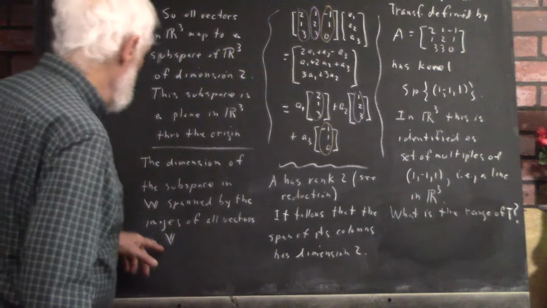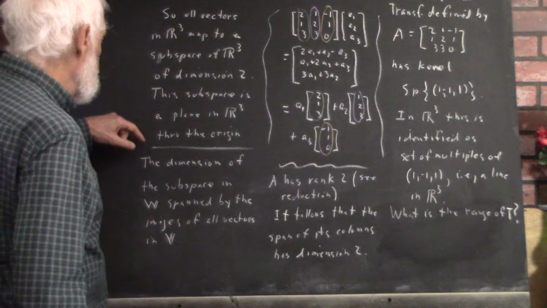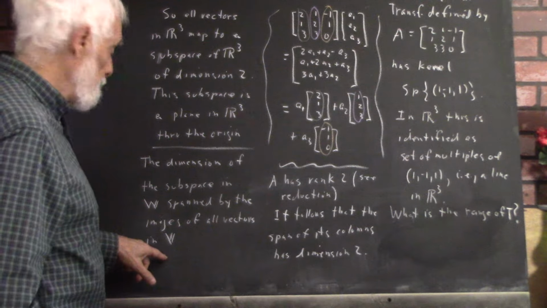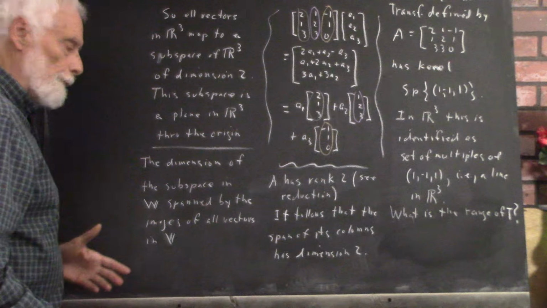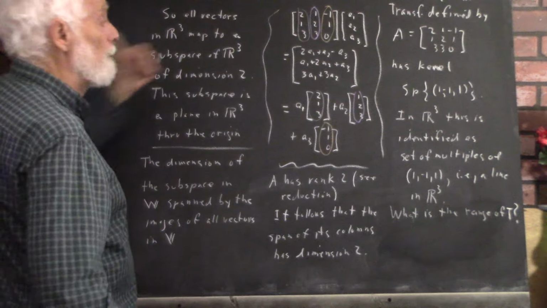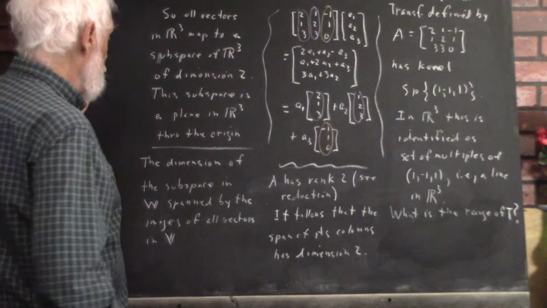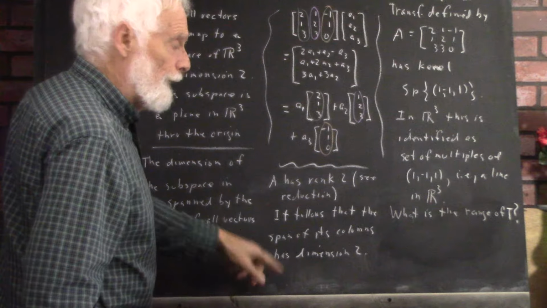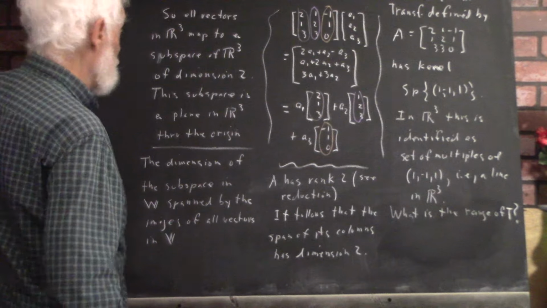okay, for any vector spaces V and W and transformation from V to W, the dimension of the subspace in W that's spanned by the images of all the vectors in V. And what I mean by images is, well, I'll draw a picture in a minute, but it's just all the vectors you get over there when you map all the vectors over here. Okay? Every vector over here has an image over here. But as we see from this example, not every vector over there is the image of something over here.